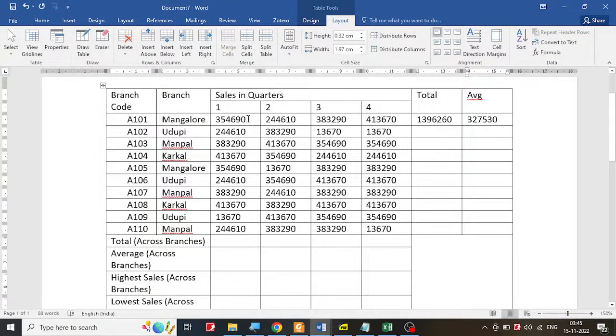Now I'm going to reduce this to some numbers, so I will take a sample here. This is 10, 20, 20. You know very well the average of this is going to be 15. Now how do you update this? If you go over here and press the keyboard function key F9, remember, just press that F9 to update the field value. You'll notice that the answer that I got is wrong.